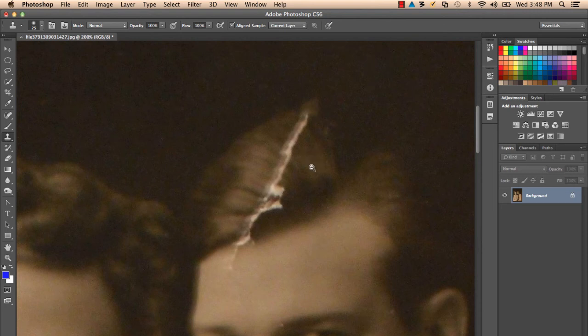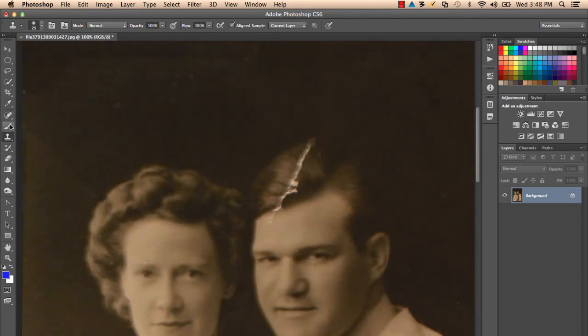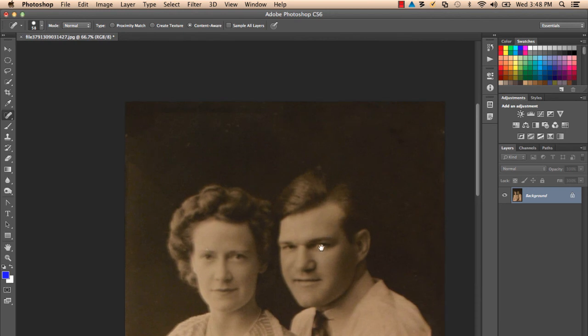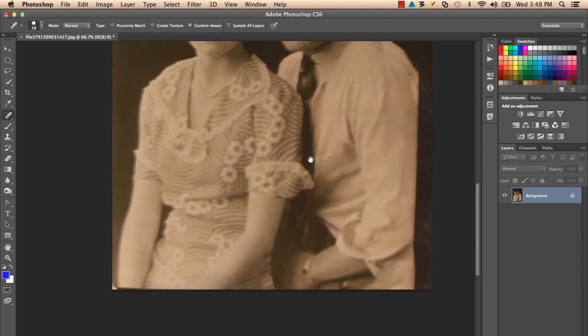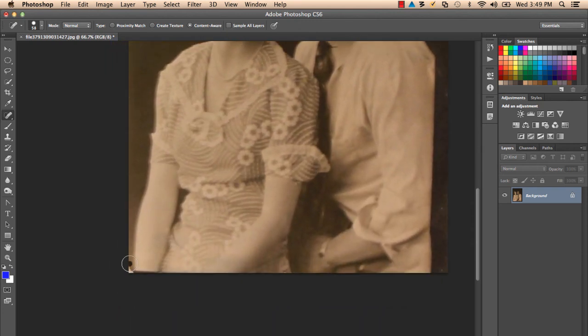And sometimes when you get these patterns in here, it just takes time and patience. One of the things I recommend trying, of course, is the spot healing brush, and see if you can have the program figure out how to replicate it. And really not too bad. Did a nice job. Sometimes programs work real well, sometimes they don't, especially when it comes to areas that have a pattern or a fiber kind of grain to them. Okay, and oops, right down here too.